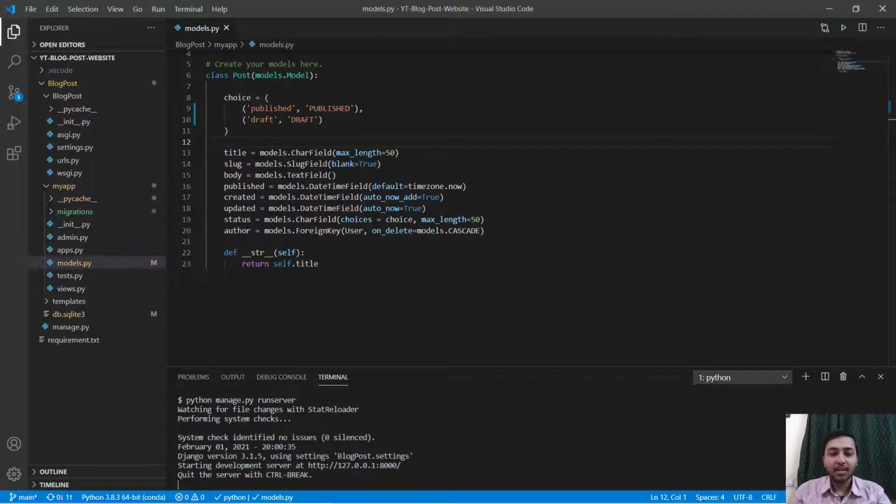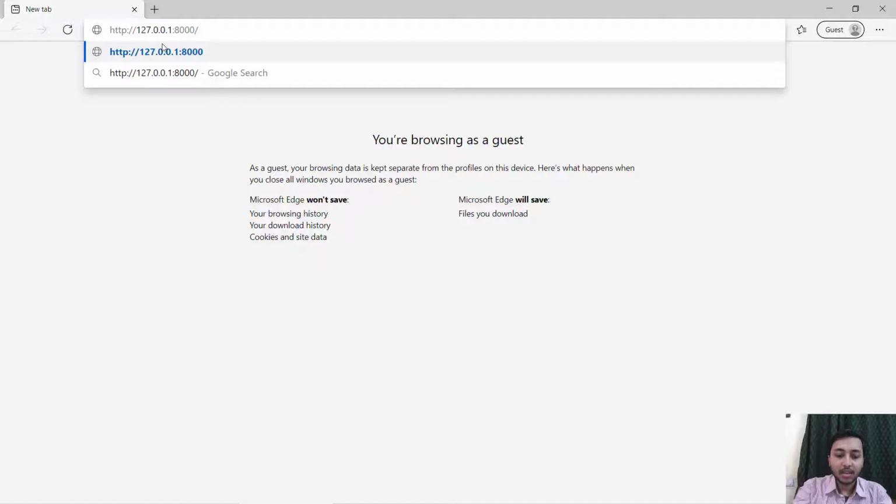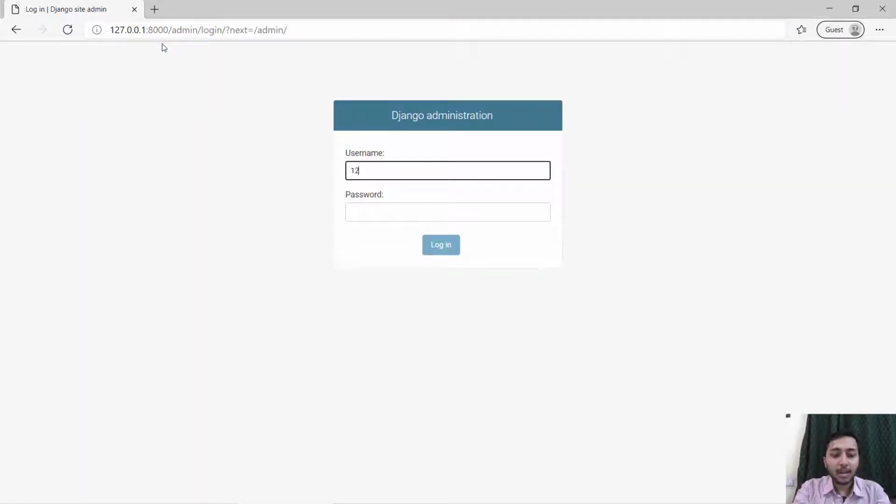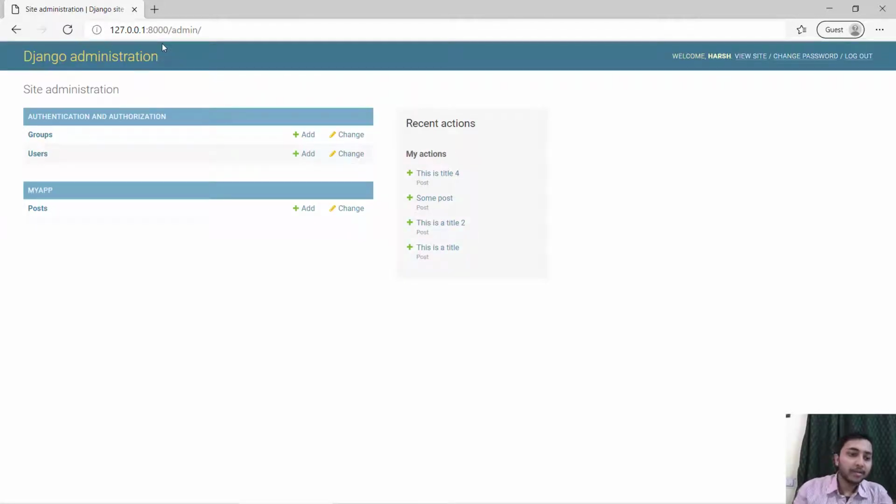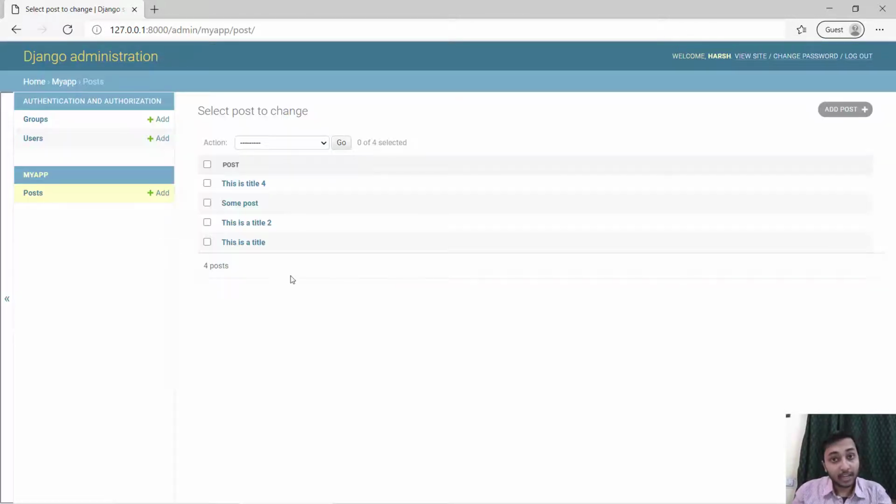Now I will open this link in the admin panel, enter the username and password, and here we can find all the posts that we have written. In this lecture we are going to learn how we can customize this interface. For example, we should be able to see the title, slug, and when it was created. We have to add some filters. We also need some search functionality so that we can search through all the posts. So how do we actually customize this?